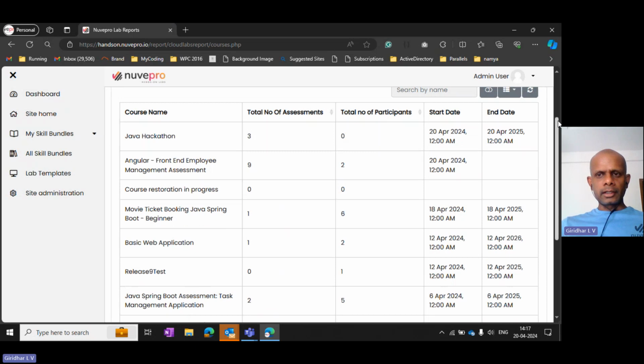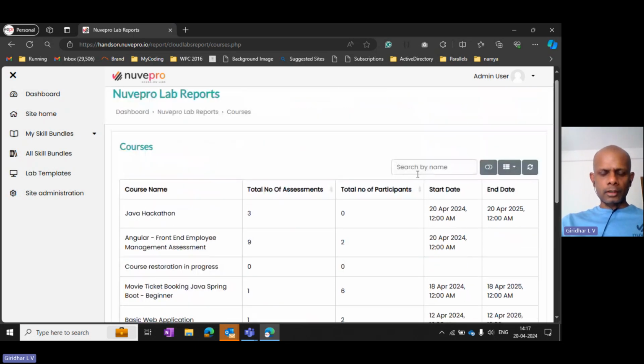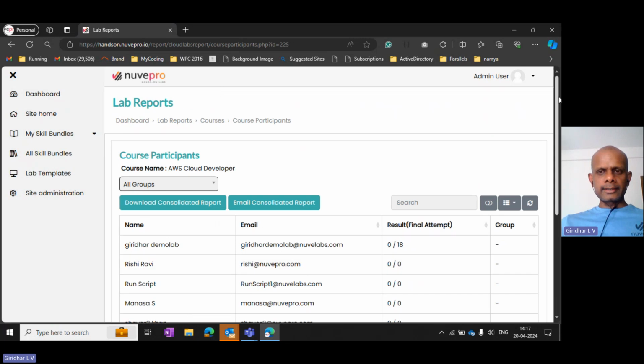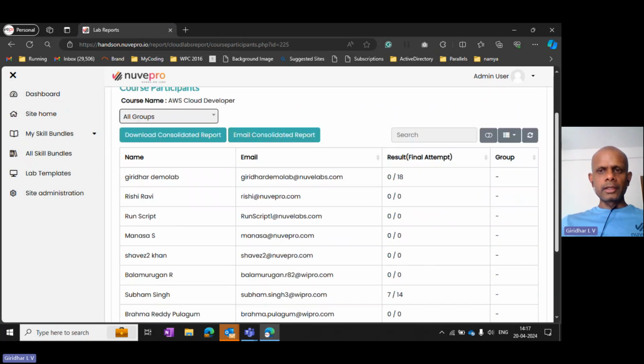Let me search for the Cloud Developer one, which we just saw, and see what kind of reports are available. So here there is an AWS Cloud Developer. You will see that there are a total of 42 assessments in that specific skill bundle, and 15 participants have taken it. I can go through that, and then I can see how many attempts and how many results are available here.